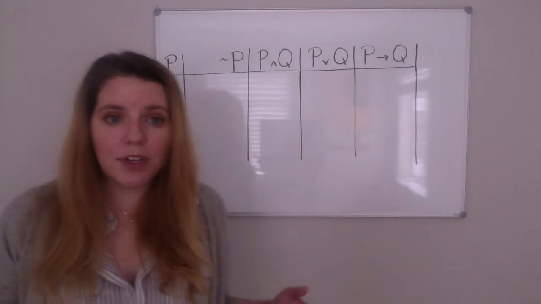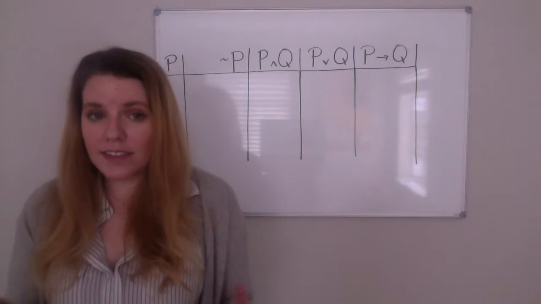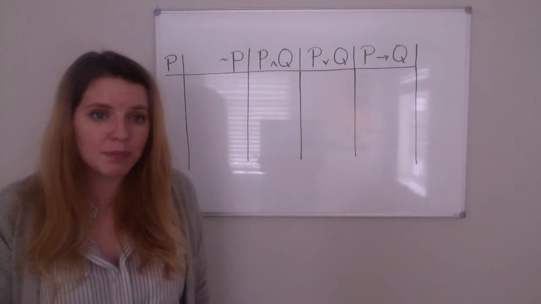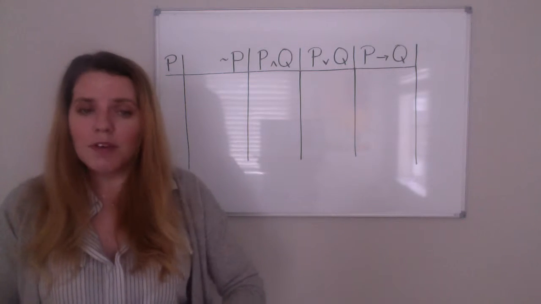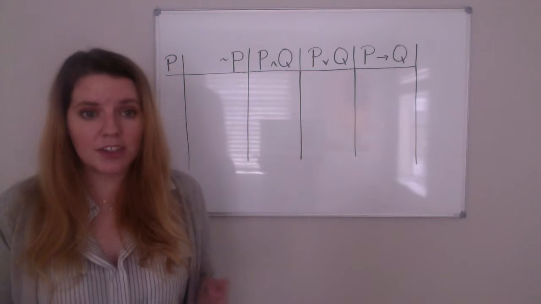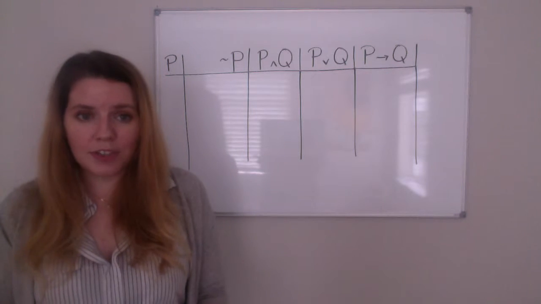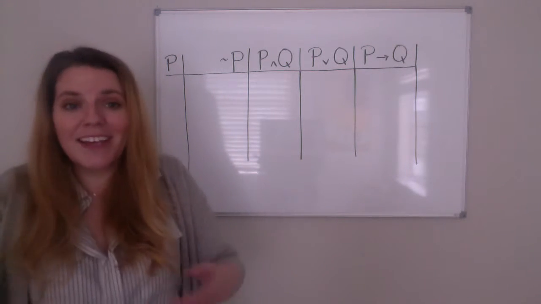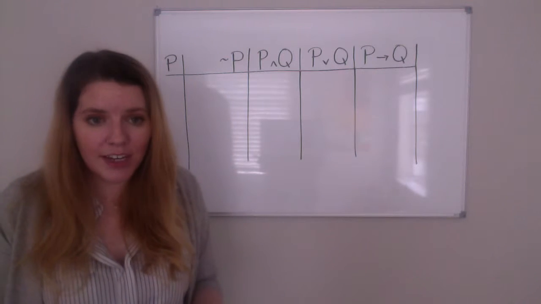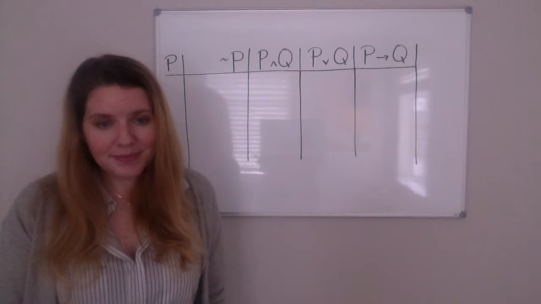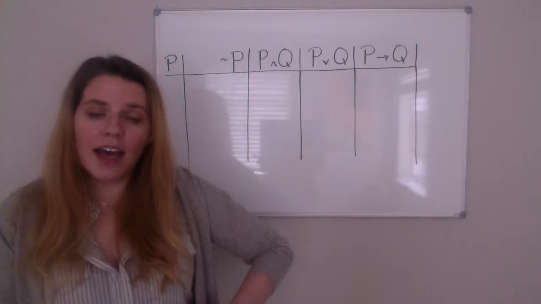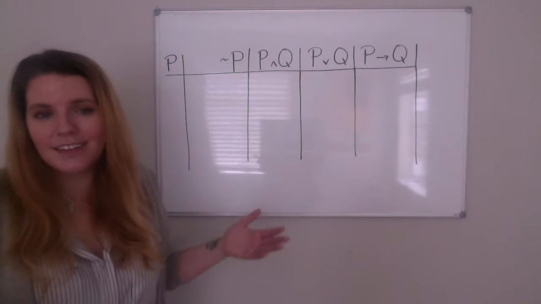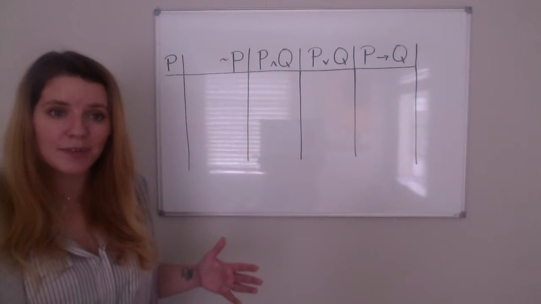So as you read in the book, a truth table is just a little table that we use to help us evaluate arguments. Now we're not going to use it for that purpose this week. We'll do that next week. But right now we just want to get the basics and make sure that we know what's going on and we know what we're doing, so that we'll be able to use this for that more complex purpose of evaluating whole arguments next week. Alright, so for now, we're just going to go over some of the logical operators and, like I said, the basics of truth tables.